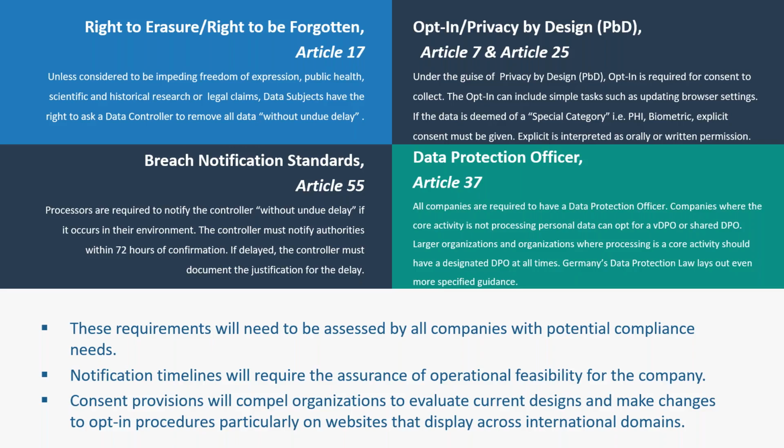And then the regulation calls out different categories of data. So there's what's deemed a special category of data. Now, these special categories are particular to healthcare, really. So it's PHI, biometric. Now, if you are collecting that type of information, you will need to gain explicit consent, meaning oral or written permission. Now, that doesn't mean you have to start taking this stuff offline. You can do this in your interface. You can do this right in the UI, and that's to your discretion how you want to do that.